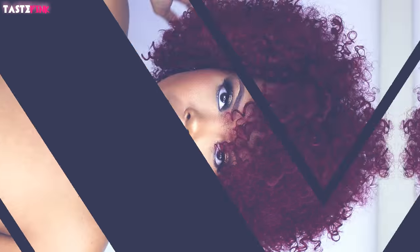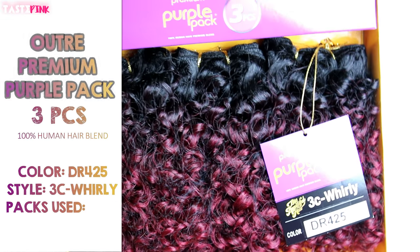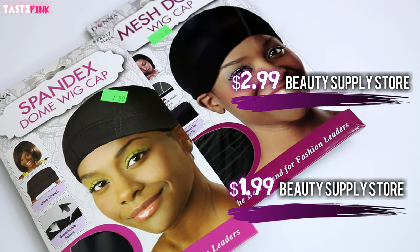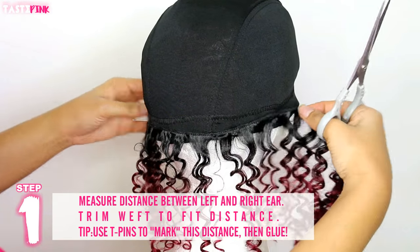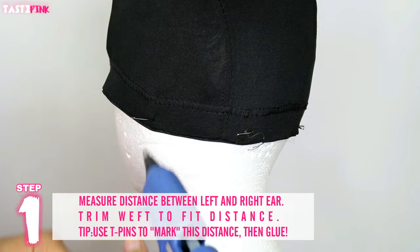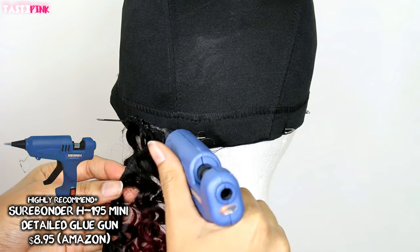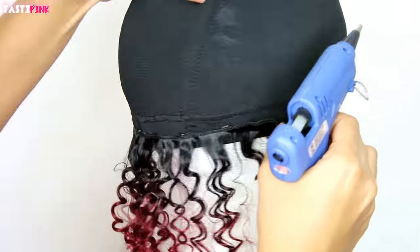Look one is an ultra vibrant burgundy curly fro, and I used just two packs of Outre's premium purple pack in the color DR425, and I love this color combination. And I'm constructing the unit on a spandex dome cap. To begin, I measured the distance between my left and right ear and trimmed the weft so that it fit the distance. And I'm just going in to glue the track in place. I highly recommend this hot glue gun. It has a pointed tip for more detail and accuracy.